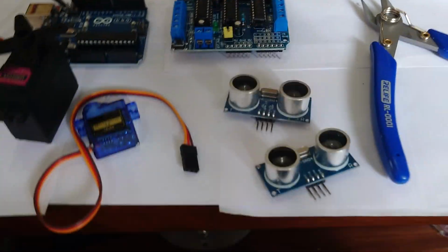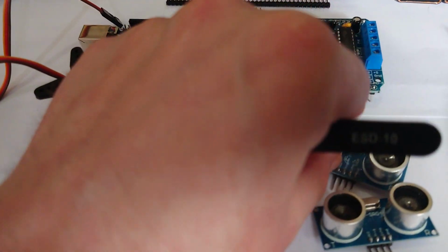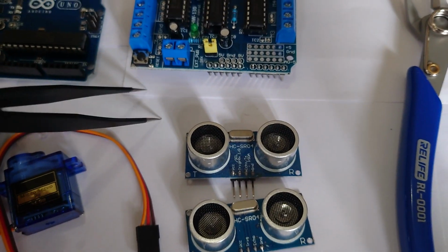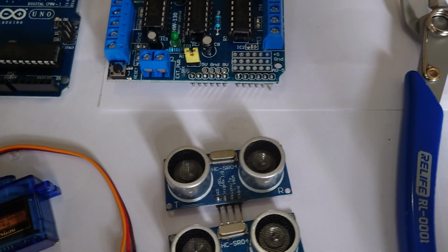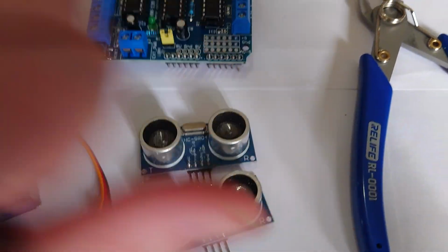Cool, anything else we need? Sensors. If we want to be able to see our environment, we're going to need some sensors. These are some ultrasonic distance sensors, pretty standard. Again, you could buy more advanced ones if you wanted a more advanced robot. Not more advanced, just more sensitive. Sounds like it's going to be crying in a corner somewhere, but yeah, you could have that.